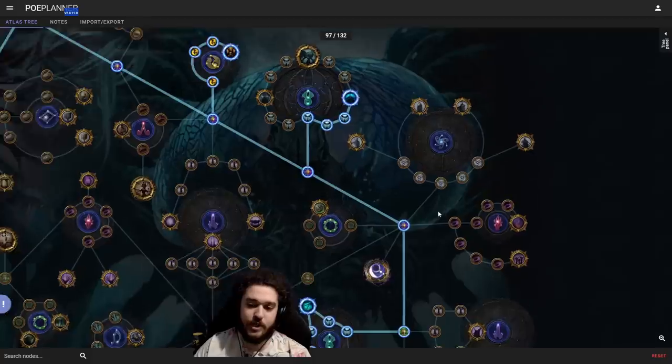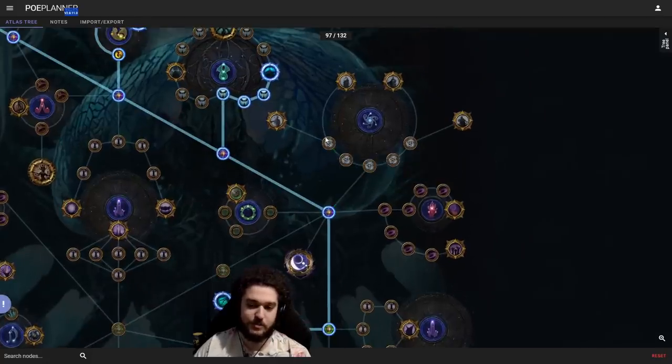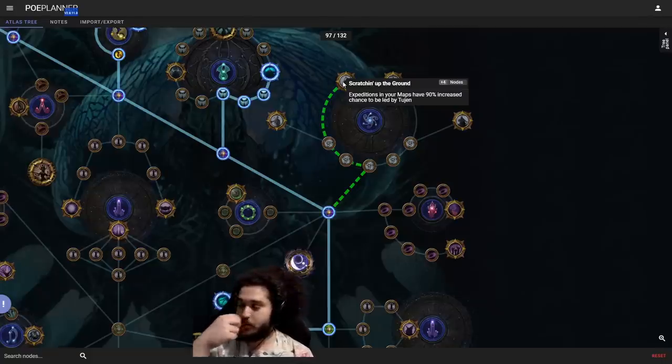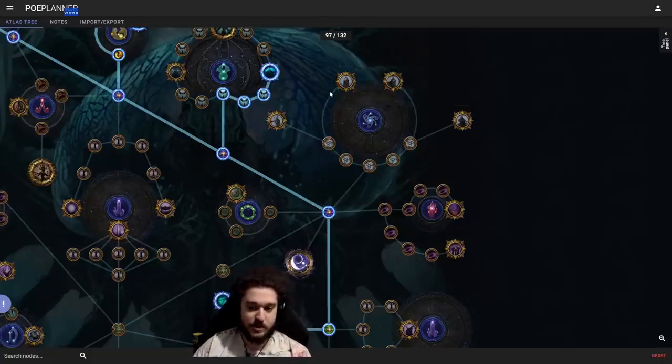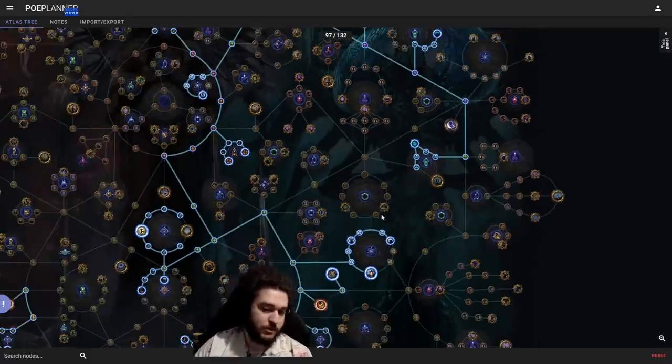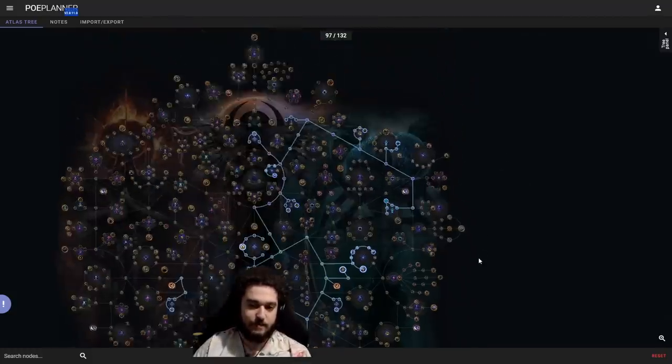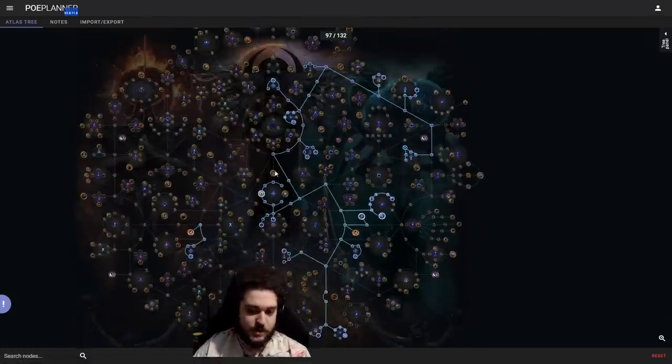Also, when you are over here, you can pinpoint your expedition to be more towards Tujen. Tujen is the guy where you can straight pull currency out of. You basically trade the expedition currency for any currency you want, literally. So that is something pretty cool. And then from here, we will decide what we want to do and move on. But this is just the initial, probably first day one and day two, and we'll see where this takes us.